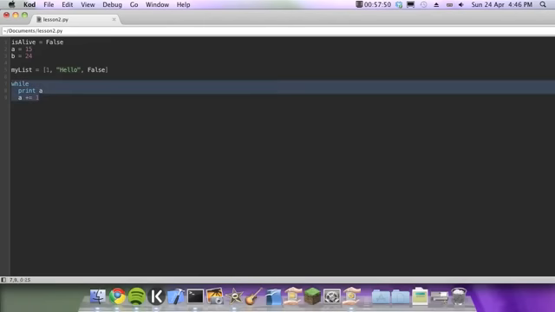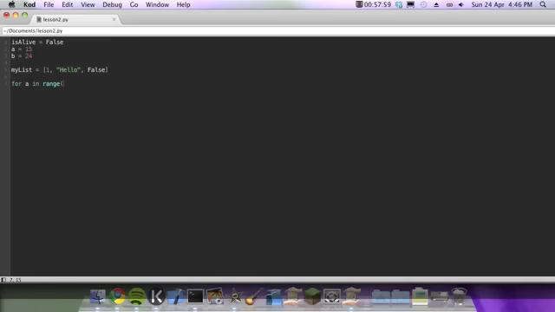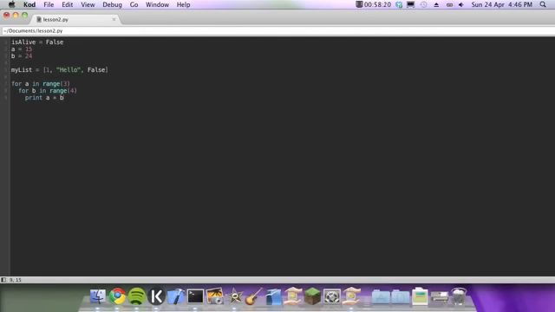With loops you can always also nest them, so we could have something like for A in range 3, and then indented in that for B in range 4, print A multiplied by B. And this would give us a nice multiplication table, because we would have all the values of 0, 1, 2, and for each time we had those, we would have all the values 0, 1, 2, 3. And it would go through each combination of those and multiply them all together. So this is going to give us quite a lot of output.